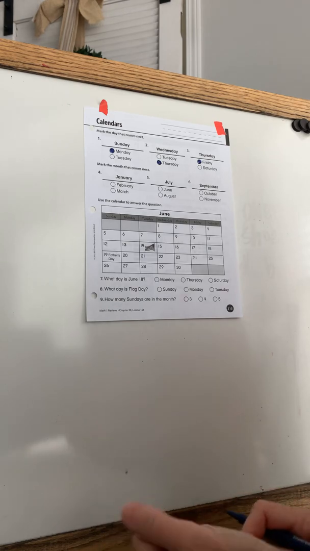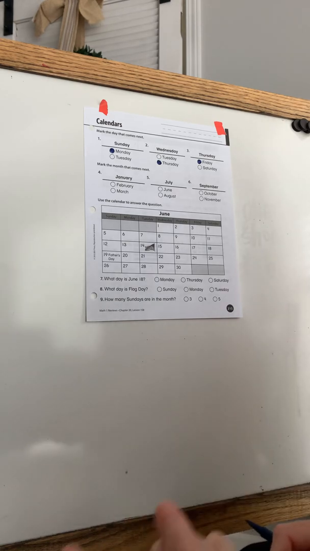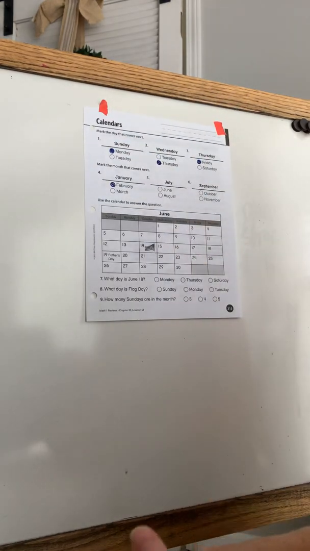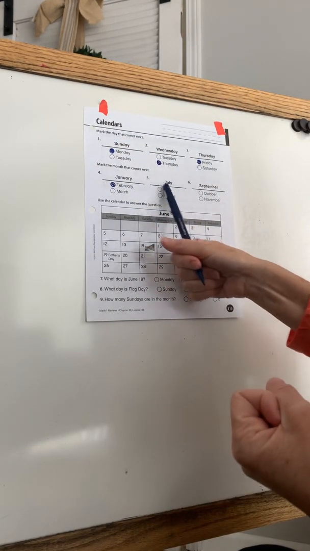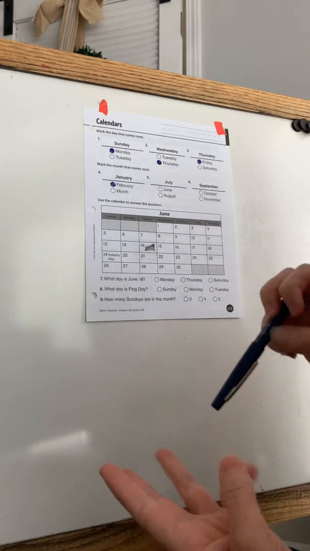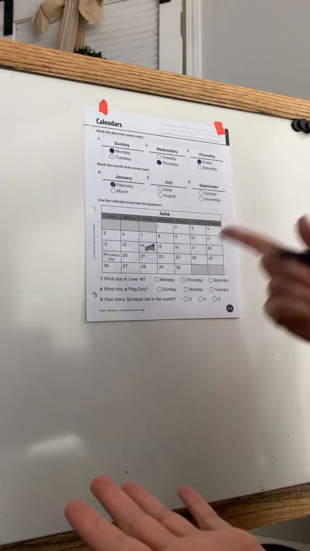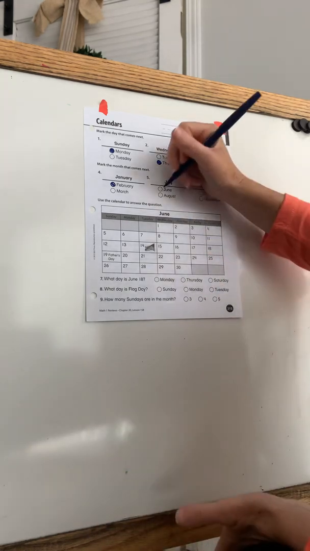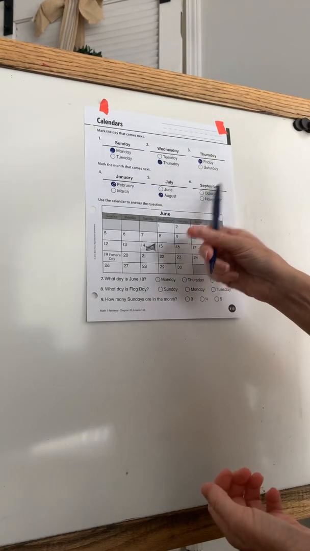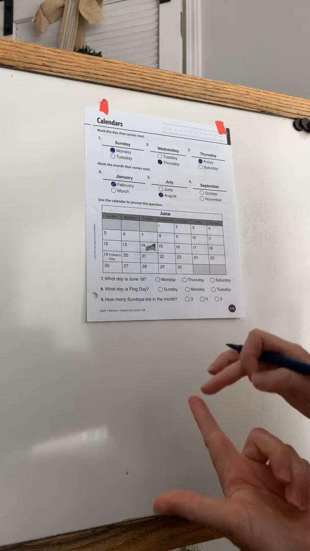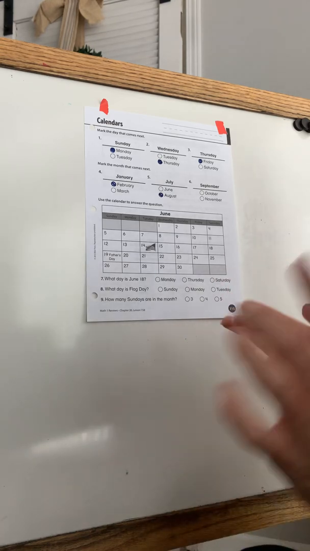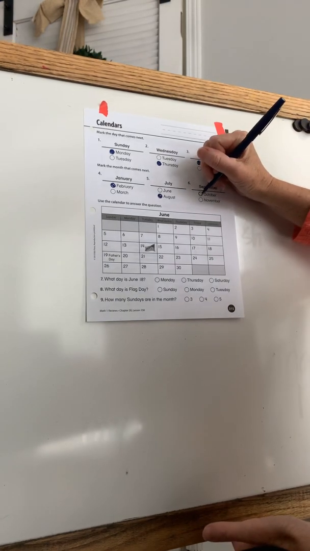Okay. All right, mark the month that comes next. So now we've got to do our month. If we start with January, the month after January is February. All right, now we're going to look for July and see what comes next after July. So January, February, March, April, May, June, July, August. August is next. And we have September we're going to look for. Let's start with January. January, February, March, April, May, June, July, August, September, October is next.